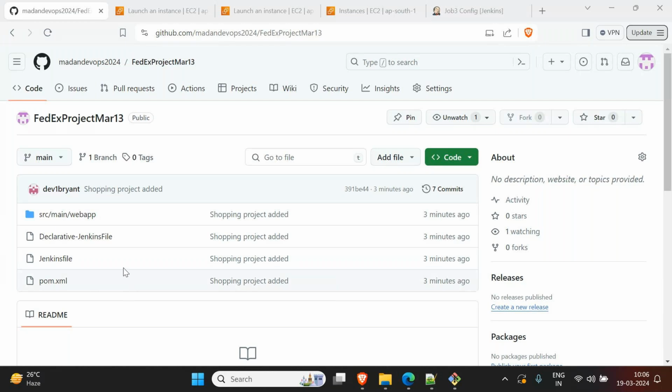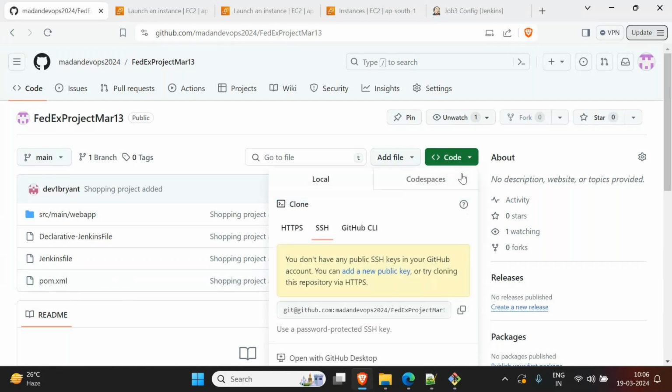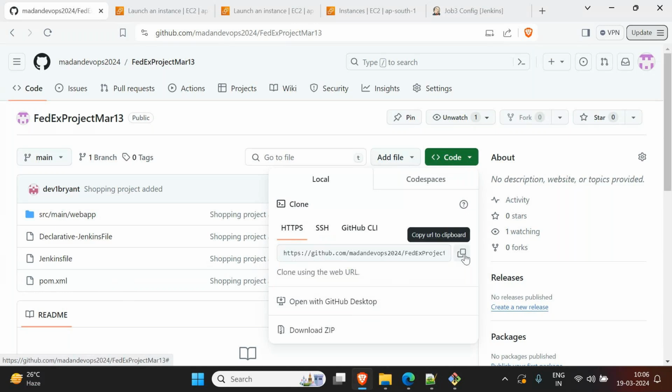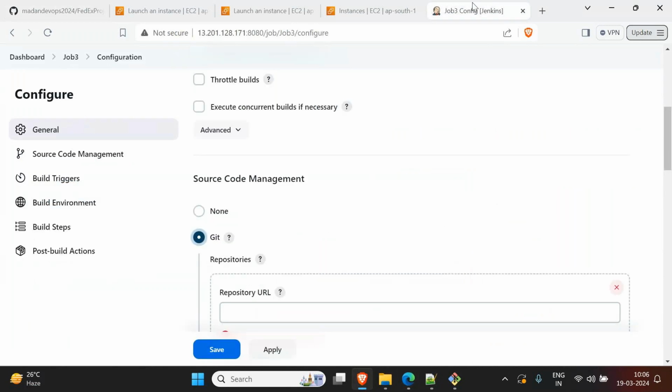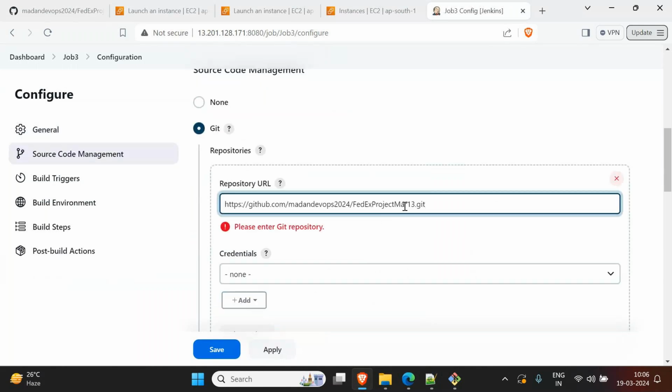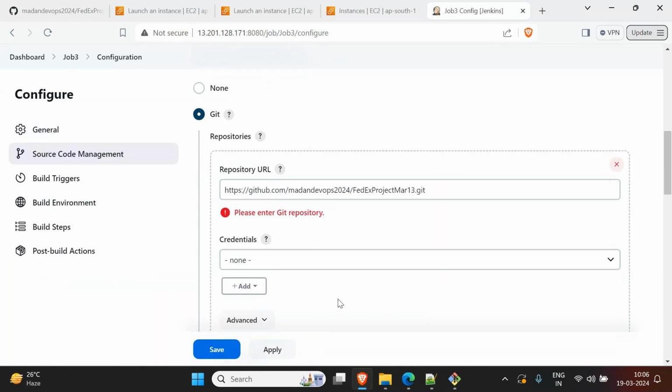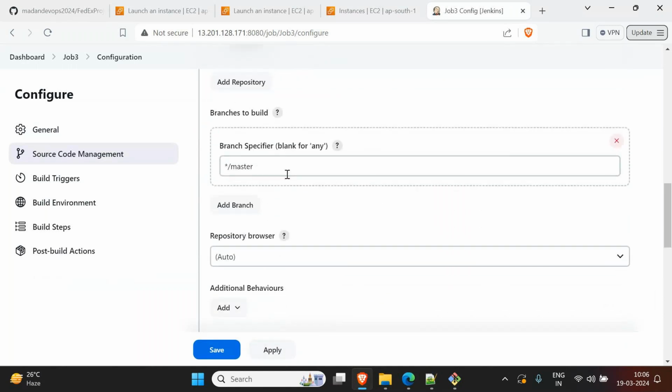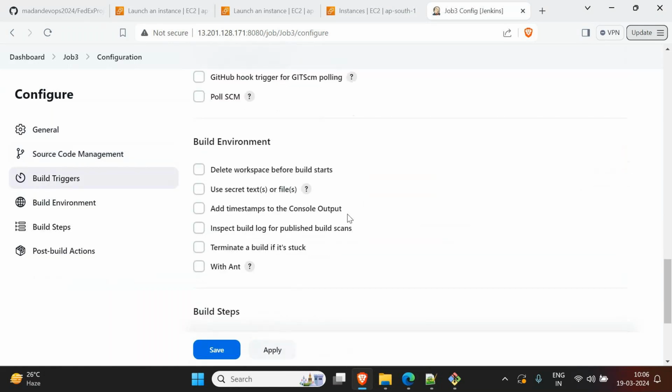I have to get the Git URL. So copy this HTTPS URL and go to our job here and paste the complete URL. Then come down. Which branch is it? It's in the main branch. Select main branch. And then you want to build using what?